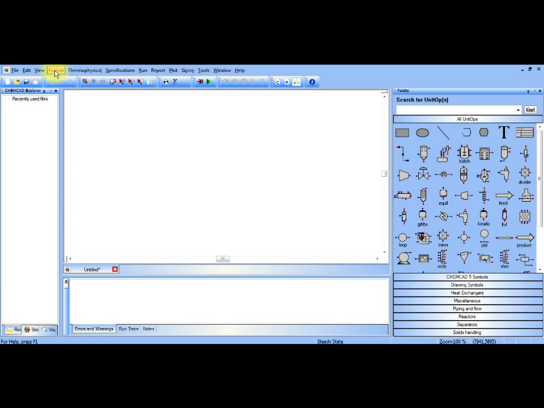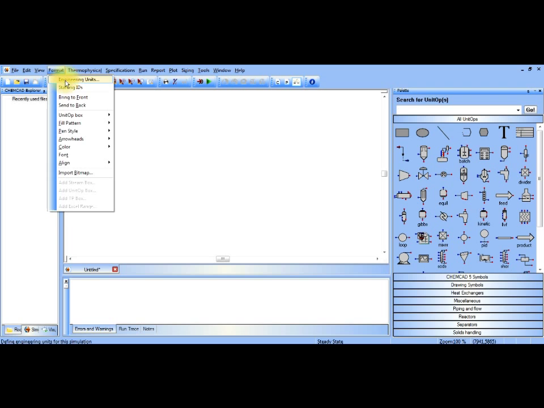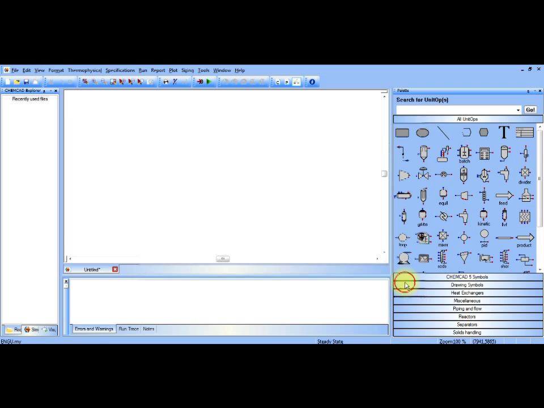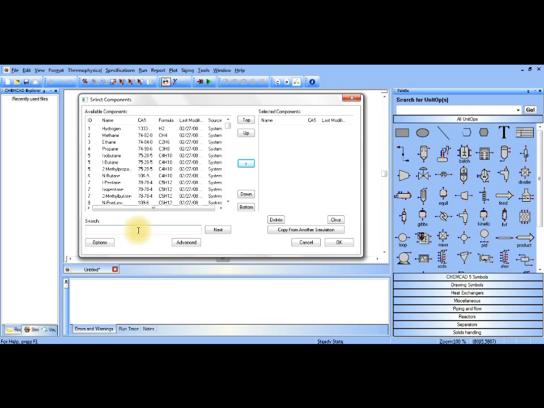First, let's check our units. Go to Format, Engineering Units, and because we saved it last time, we have the same units again. Let's go to OK. Now let's add our components. Let's go to Select Components and add benzene, toluene, and ethylbenzene.